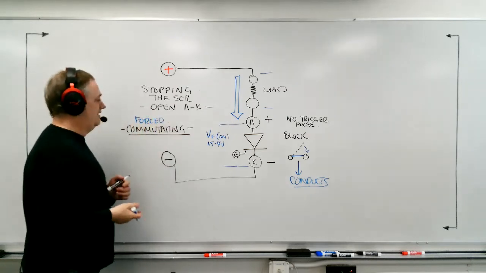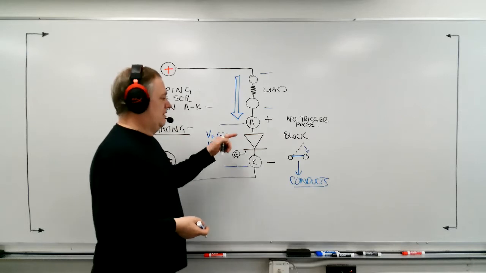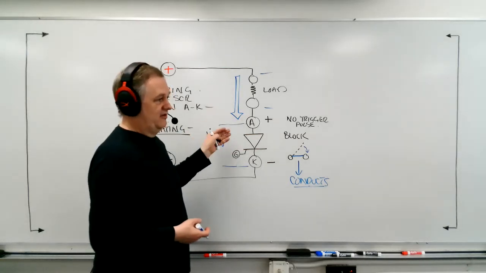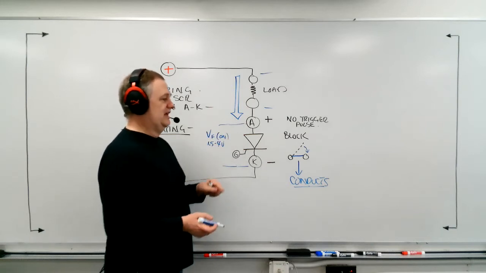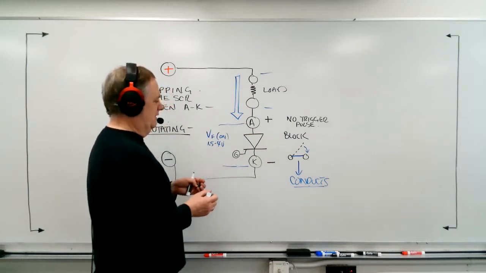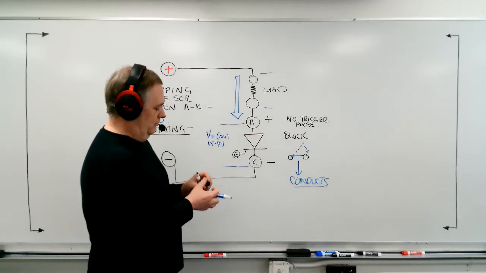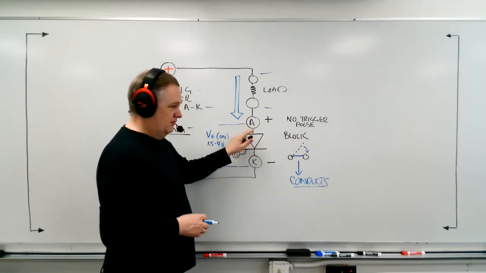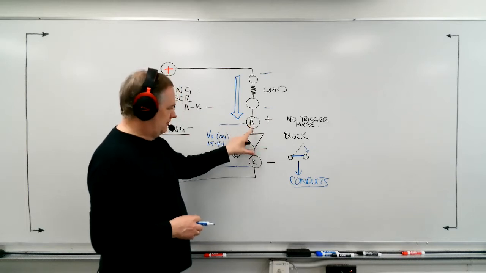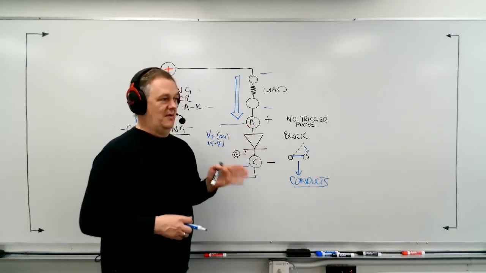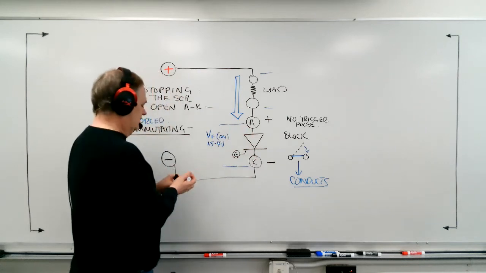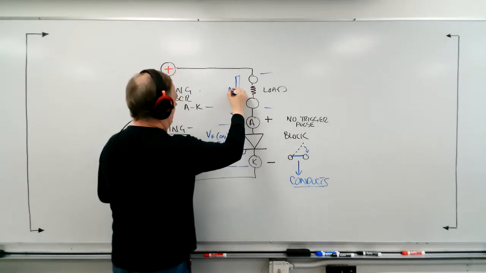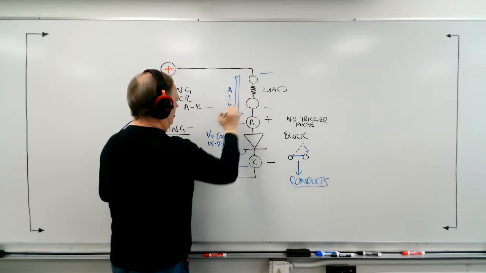And the reason we say that it's forced is, on its own, it will just continue to conduct. It's all set up. It has everything it needs. So we literally have to get in there and we have to force it to. And so what does it really take for this current that's flowing through here to be stopped? What I want to show you is this. This current, I'm going to call the A to K current.